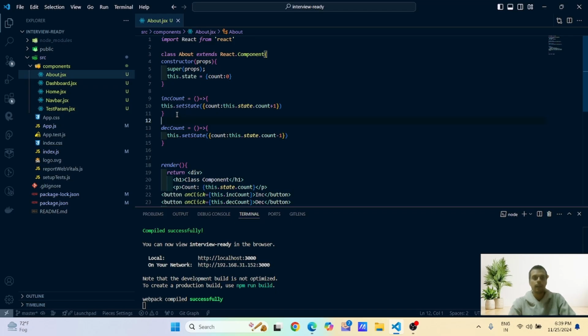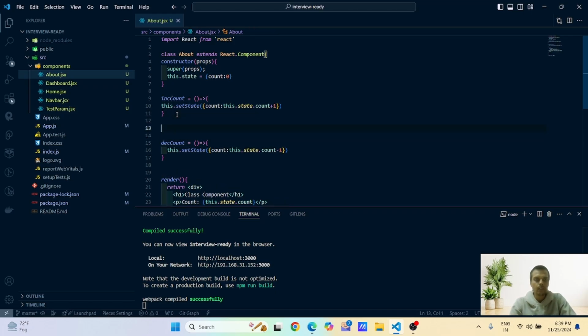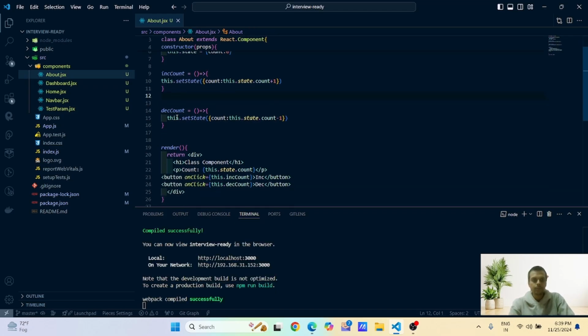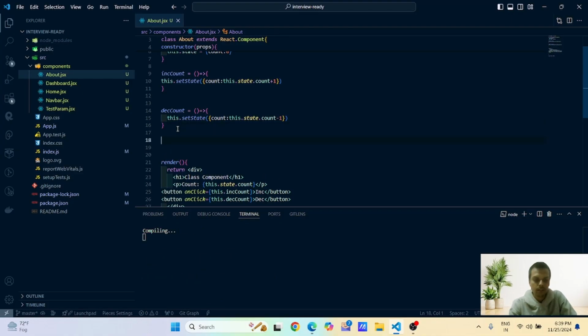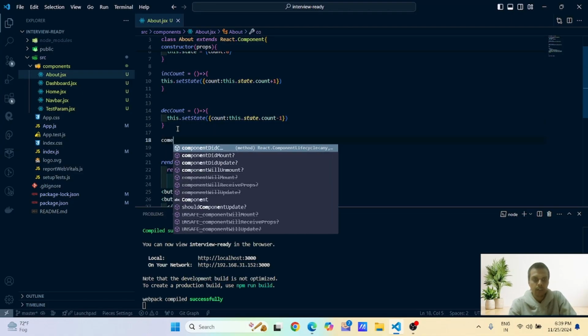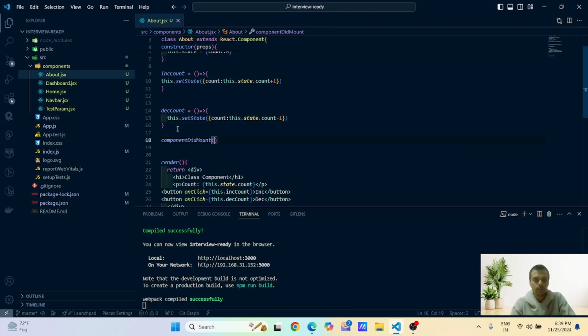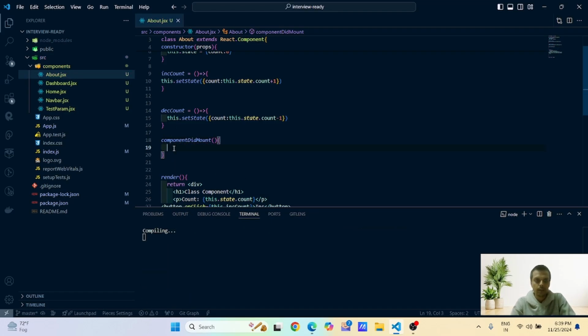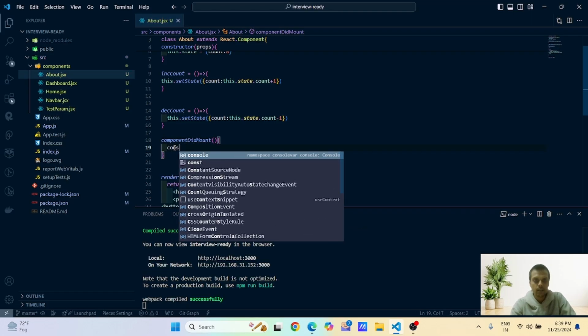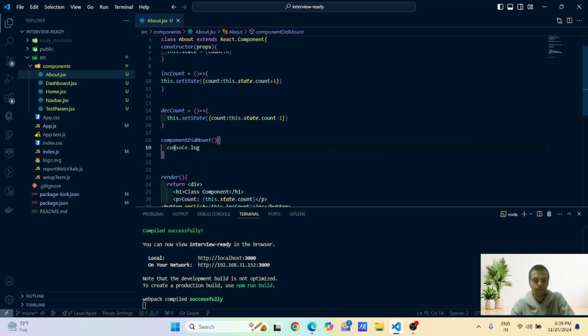So we will see it practically here. For mounting we will create componentDidMount. When the component mounts, this function will be triggered.